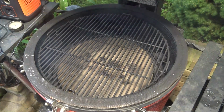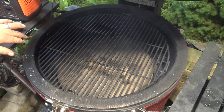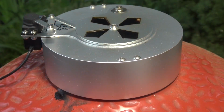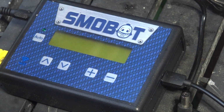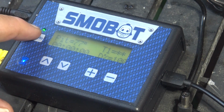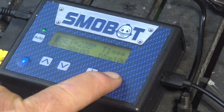The first step to the perfect pork butt is firing up the Kamado Joe Classic 3. I've got some charcoal in here, I've got it lit. I've put some pecan chunks in there, so we're just going to close the lid. I have the SMOBOT installed on top, ready to go. I'll power up the SMOBOT controller, and as soon as it comes up, it's initializing the vent. We're already in auto mode, so I'm going to set this guy up.